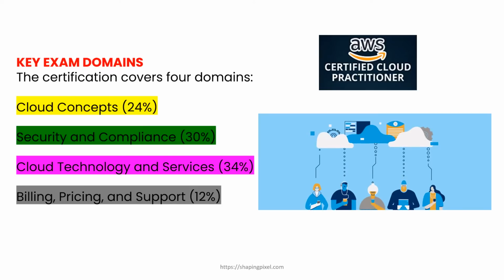This fundamental certification is designed for individuals with exposure to AWS and its services, even if they are not in a technical role. Key exam domains. The certification covers four domains: cloud concepts 24%, security and compliance 30%, cloud technology and services 34%, billing, pricing and support 12%. Each domain includes task statements outlining required knowledge and skills.